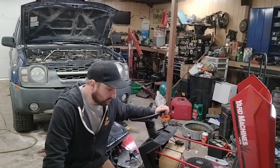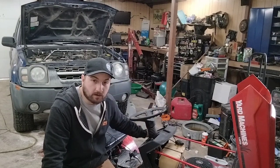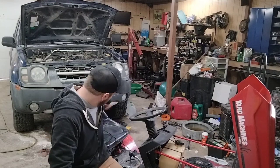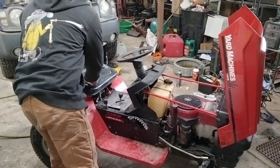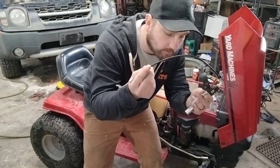So we're going to see if we can't rig it to where you still can use this hand throttle as a throttle that runs the carburetor as well as a foot throttle. Let me show you what I've got. All right, so let me show you what we got. Here's the foot throttle that I'm going to use.